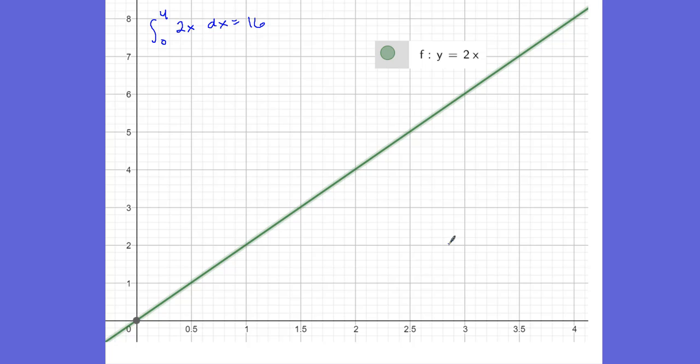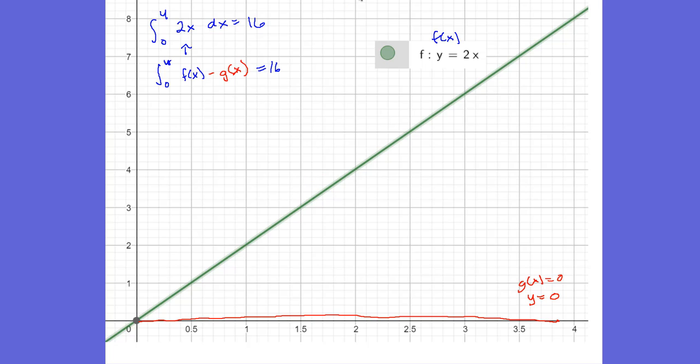We know how to take the area of a triangle. If it's a curve, that's what we're going to use our integral for. But what we're really doing is going from 0 to 4 of this function right here. I'm going to call it f of x. And I'm going to call this function right down here, y equals 0, g of x, if that's okay. And so we have f of x minus g of x. The area underneath this green minus the area under this red, which obviously is 0, ends up giving me 16.